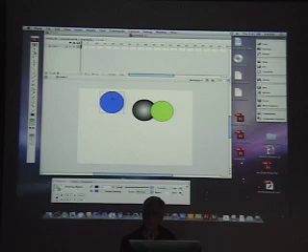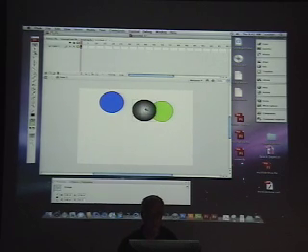I assumed that I couldn't arrange them, and you can't. It stays put where it is. So you would want to take this one and turn it into a group, probably, because it's not a smart object now. And a group will behave like a smart object. And remember the key command for group? Command G, G for group. And notice by doing that, it automatically brought it to the front. And now I can rearrange it.